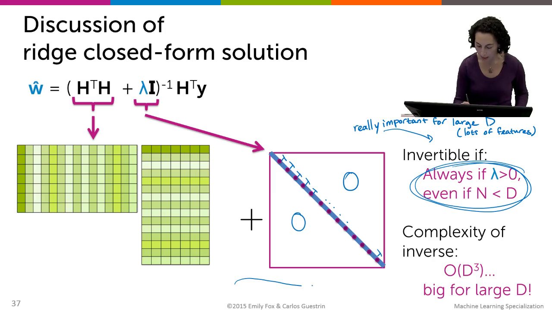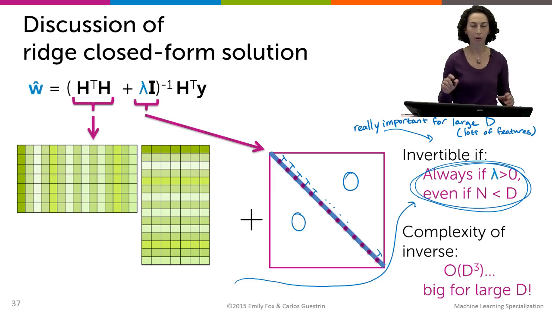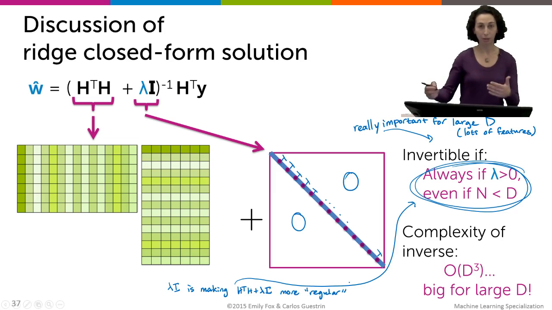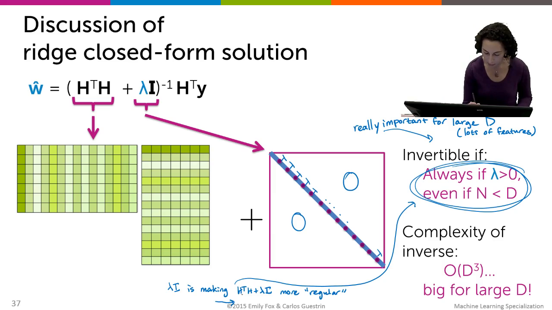And just to return to the discussion on the naming of ridge regression being called a regularization technique. If you remember, I said that we're regularizing our standard least square solution. Well, we can see that here because lambda times the identity is making h transpose h plus lambda identity more regular. That's what's allowing us to do this inverse even in this other situation, this harder situation. And because this result is more regular, we call it regularized.